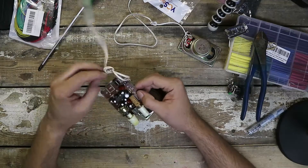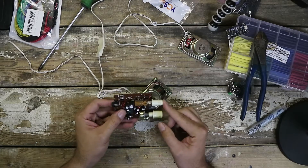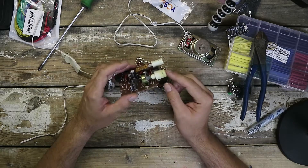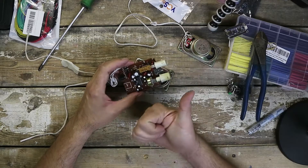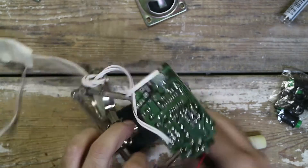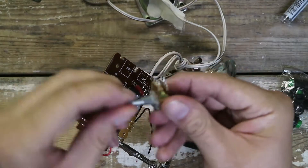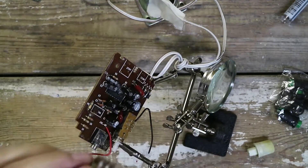Okay so this is what I was afraid of. This is our little amp circuit and the volume potentiometer and the on/off switch are both physically connected here. I'm going to have to unsolder these and make jumpers. So what I've done here was desoldered some of the components — you can see I removed the potentiometer that was here. This is going to be the volume control and I want to be able to put it in a different place, so I'll just have to solder some leads on there.